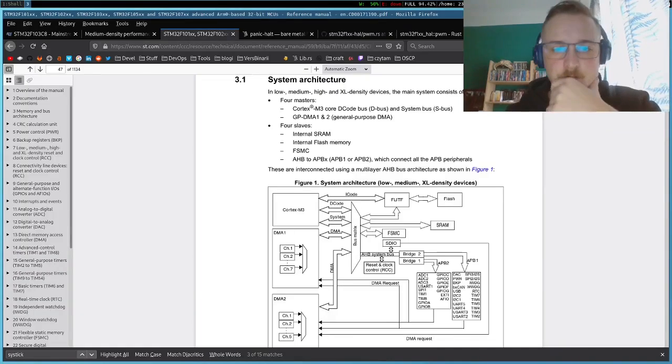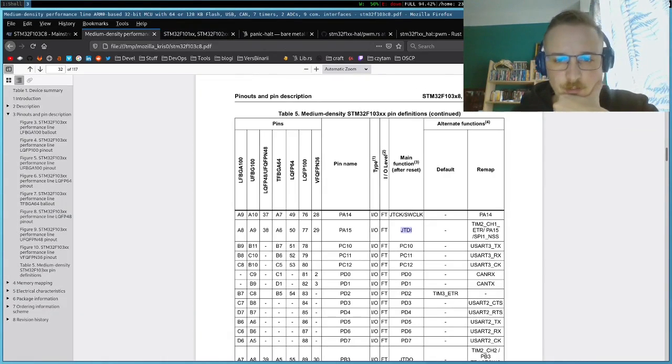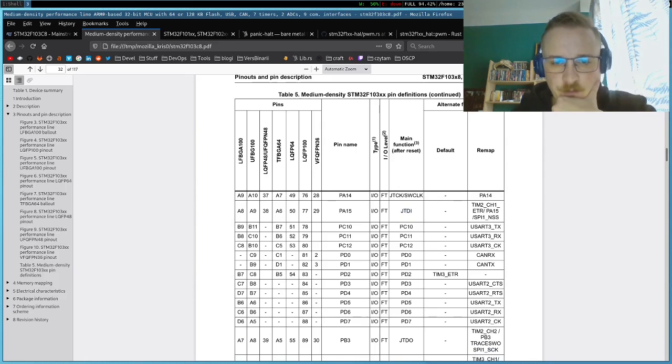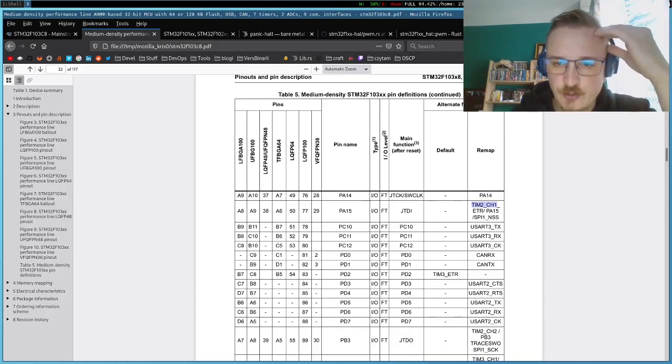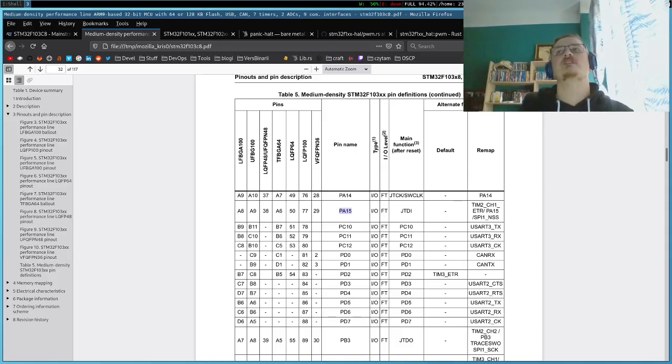So yeah, basically what I want to use for the PWM output is the PA15, which is kinda handy. It uses the timer 2 to drive the timing functionality. It's a channel 1. So the only complication in here is that this pin is by default configured as the debugger pin, a JTAG debugger.